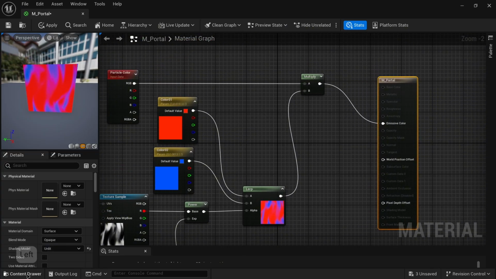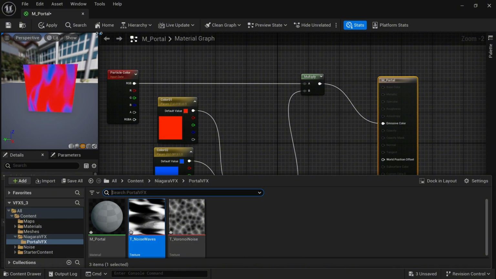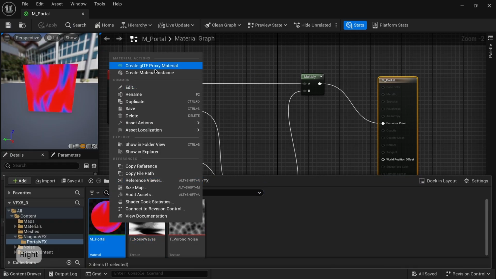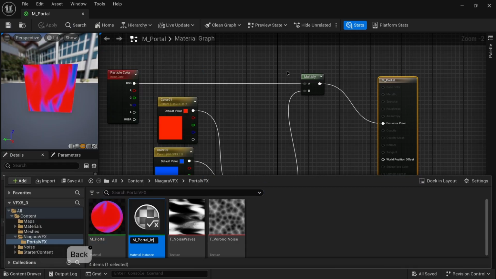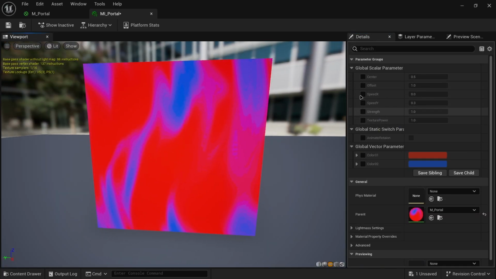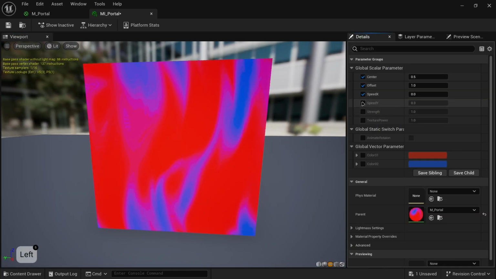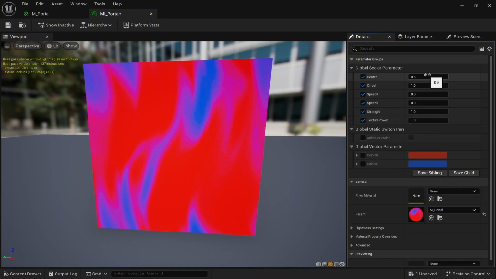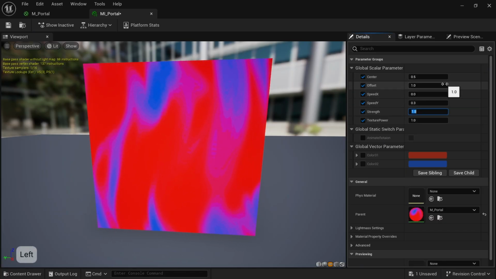Now let's just make a material instance. Save everything up. Material instance. And on portal, we have a bunch of values here. Let's get a value of 6 in the strength.